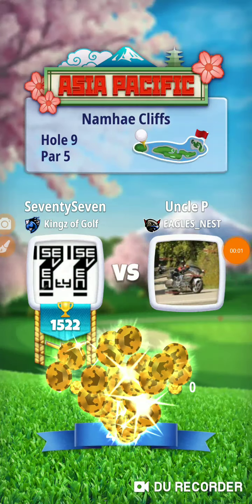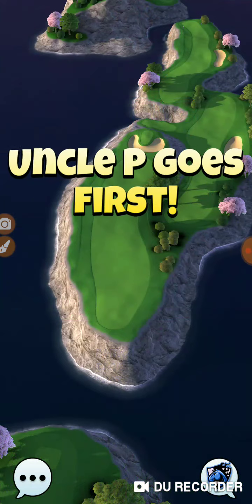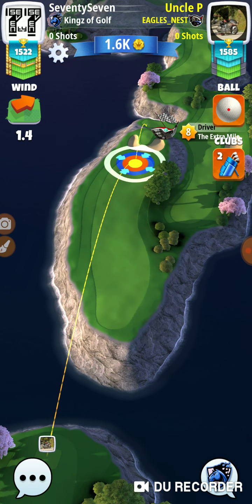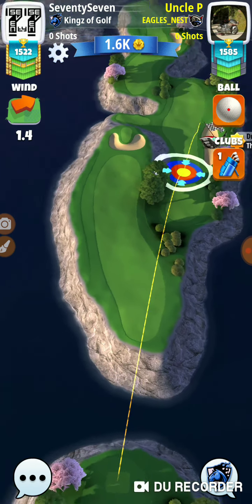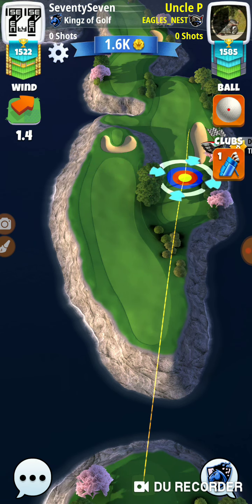All right, I'm on Namhae Cliffs, hole 9, par 5. This is going to be in one of the upcoming tournaments in the Cliff Top Links. This is a tough hole when you get up into expert, because you really have to get up in here as far as you can up this chute in order to be able to get on.